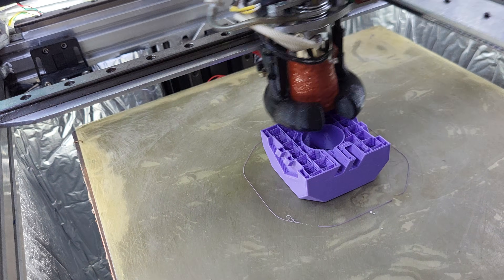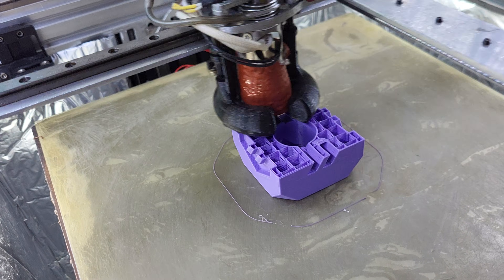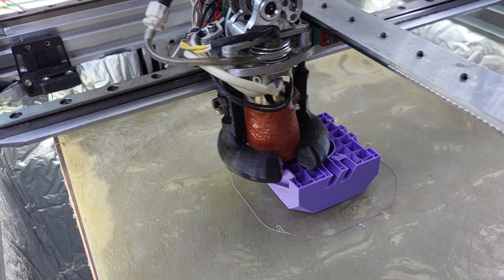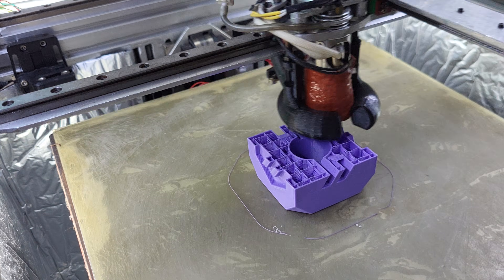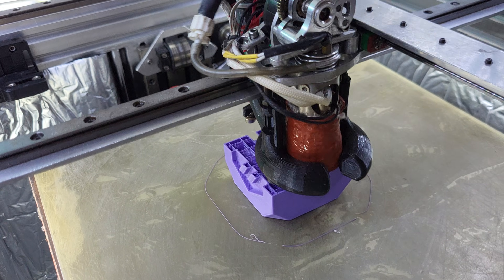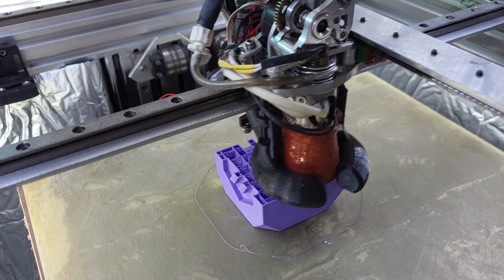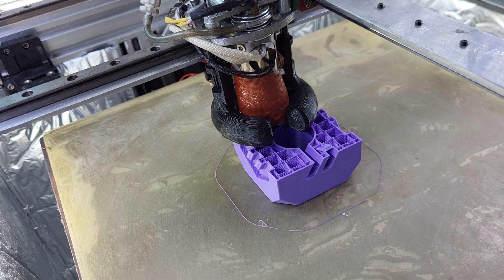This has a pressure advance of 0.008. I'm usually using zero PA and zero input shaping. I just printed one with zero pressure advance and had a little corner bulge, so I wanted to see if pushing it to 0.008 makes a difference. The higher the pressure advance, the more demanding it is on the extruder — you can fail just from having PA too high for your extruder's performance. Running lower PA will print better at the expense of a little corner bulge.